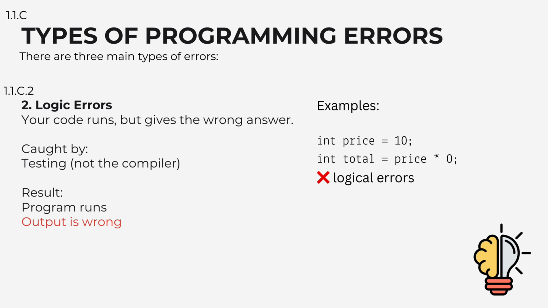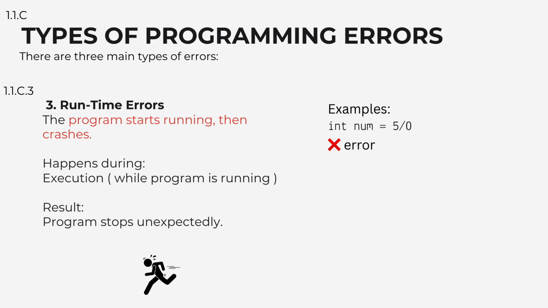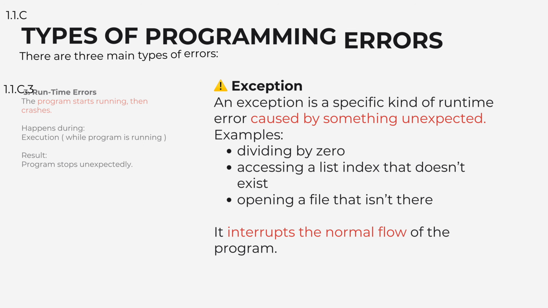The next type is logical errors, and this happens often in FRQs for AP CSA, and this is basically when we don't know how the logic of the prompt or code works. It's something that we made an error in while coding, but the code is not necessarily wrong, it's just our thinking. The next type is runtime error, and that's when a program crashes after it starts running. So it starts running for a bit and then it crashes.